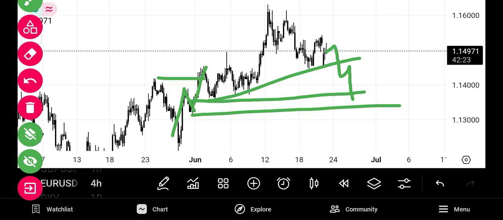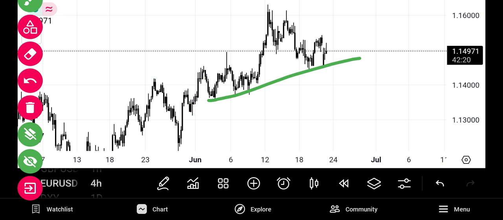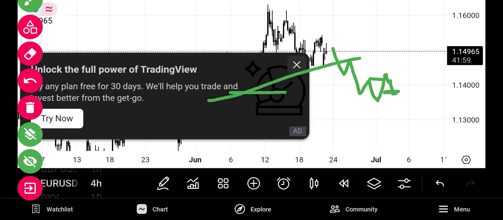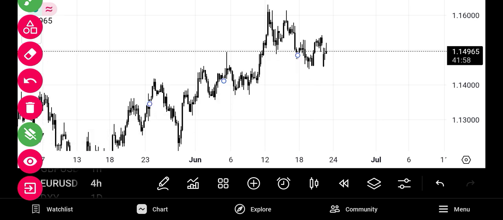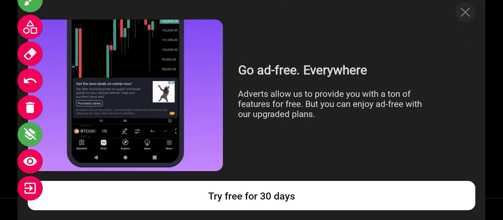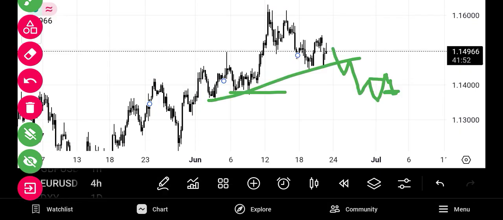So looking for entries in a model like so, I'll be looking for price to go down, form market structure of some sort, price action, and then go up, taking out your previous high, which now I'll consider as change of character after taking out these lows, and then I'll look for a reversal somewhere over here. Whoa, okay, I forgot about these again, and then I'll look for upside movement after the change of character.